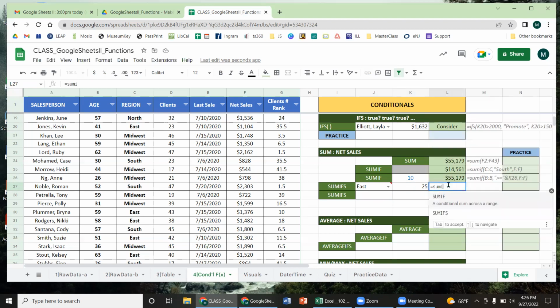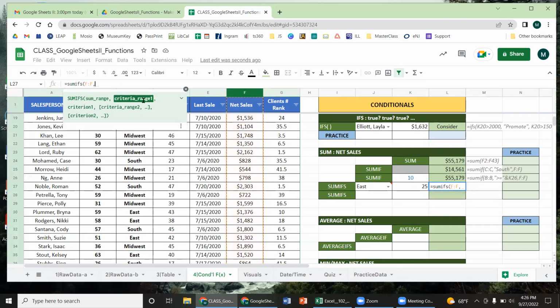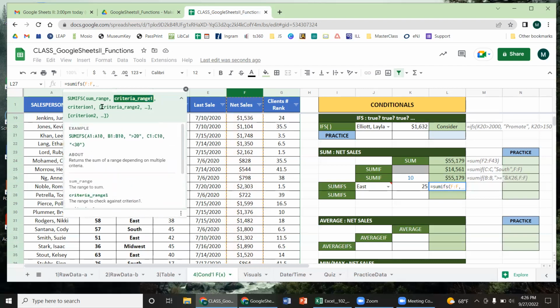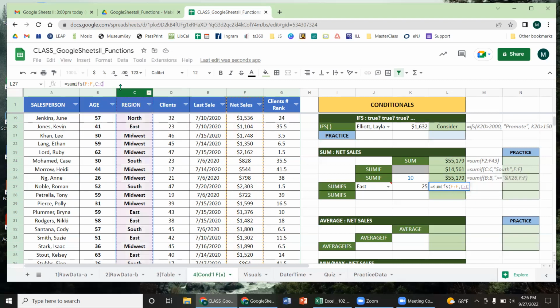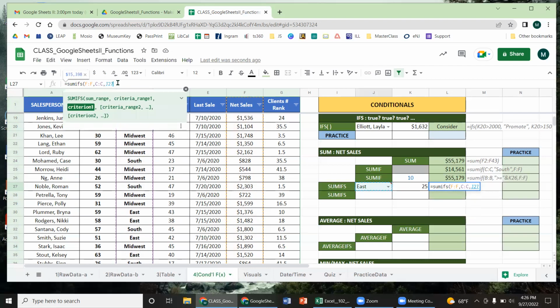So let's take a look at what SUMIFs looks like. SUMIFs, same thing, just we can ask multiple questions now. Pop that open. This time, it's a little bit different. We want to begin with the range that we want to add up. So some range, we begin with that, comma, and then we ask the column that has the condition and the condition itself, and then we can do a second condition next to it. So criteria range 1 is going to be this one. So I want to say, which branch is it? Well, that condition itself is going to be from this dropdown like that.